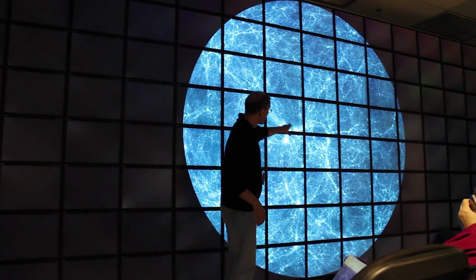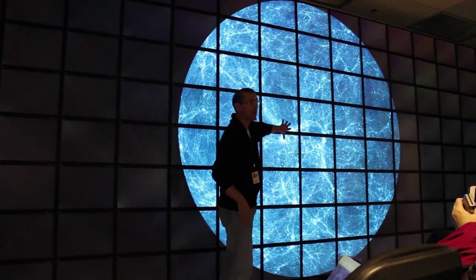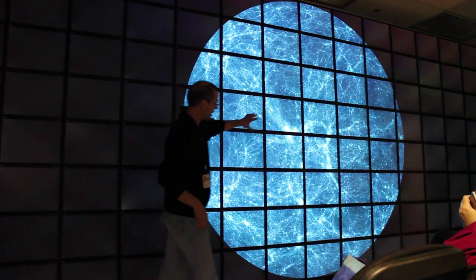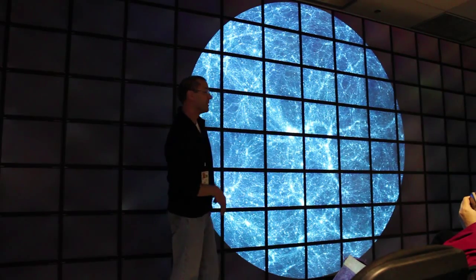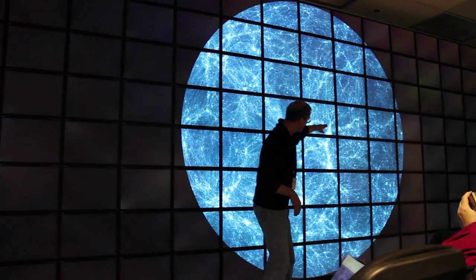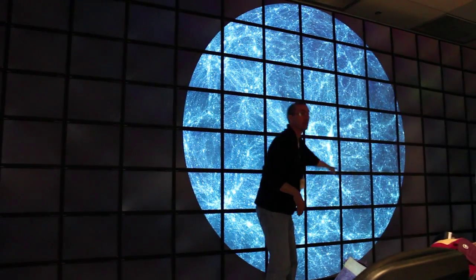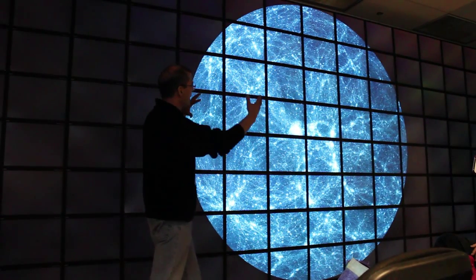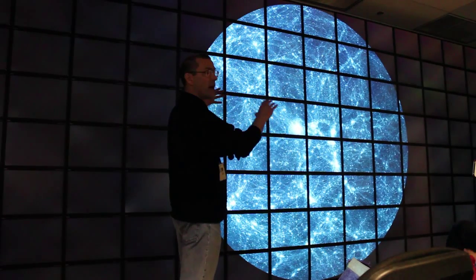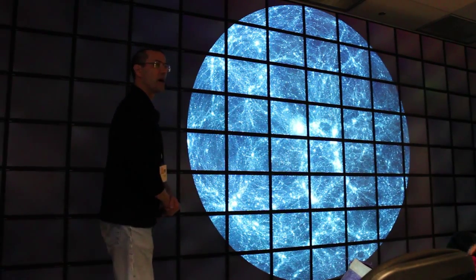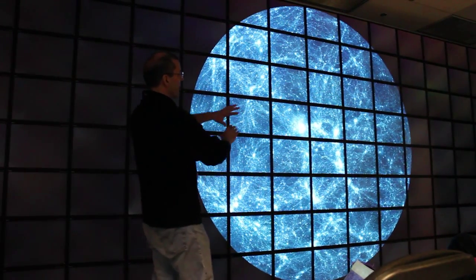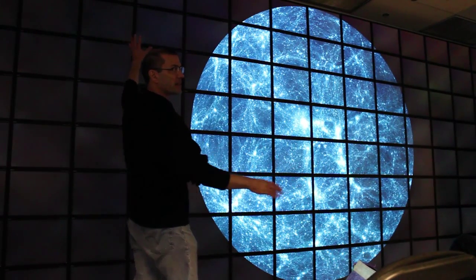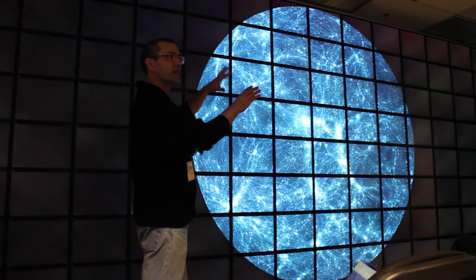Sometimes the clusters fall together, and in this case we get what's called a supercluster. So note that the clusters tend to be, they're not randomly distributed. They tend to be kind of strung out, kind of in these long filamentary-like structures. The filaments are kind of arranged, kind of like a giant web. Some people call it the cosmic web. And this is the largest scale structure that's known. And if you look at a larger view than this, it just kind of repeats more of the same.